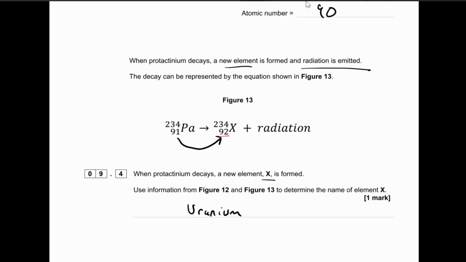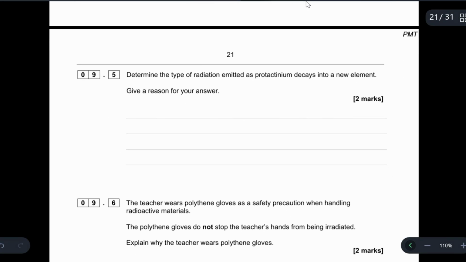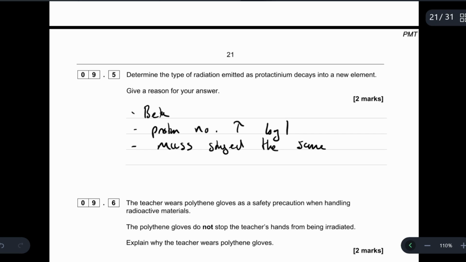And the reason for that is essentially within your nucleus, all you've done is you've exchanged a neutron for a proton, which both have the same mass. So for our answer, we can say that it's beta decay. So that would be worth 1 mark. And the reason why you can say that the proton number has gone up by 1, but the mass has stayed the same. And that should be enough to get your marks. You can also just write here that the neutron decays to a proton plus an electron. And your electron is going to be the thing that's emitted out as the beta particle.